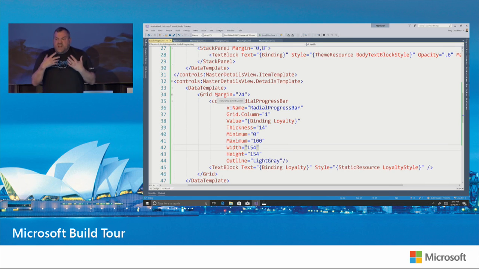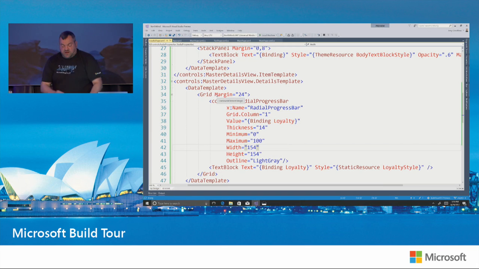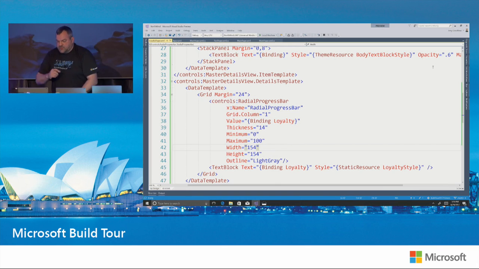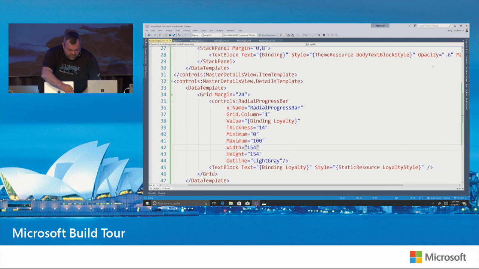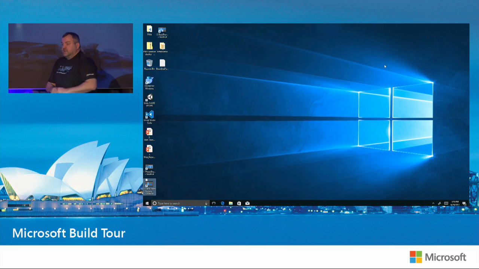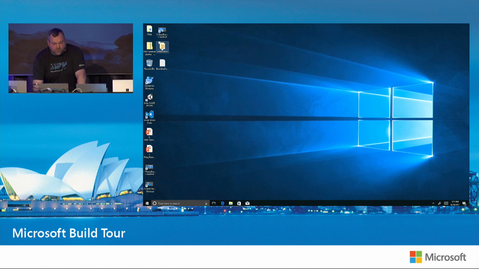Now, the next thing I want to show you is taking some of that natural user input and doing some stuff with it. So the next thing I wanted to show you was, let me change machines. Okay, so the next thing I want to show you was some of the install technologies. So the first thing that I'm going to show you is streaming install.